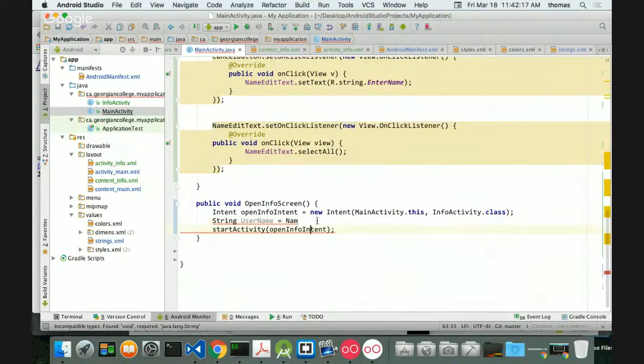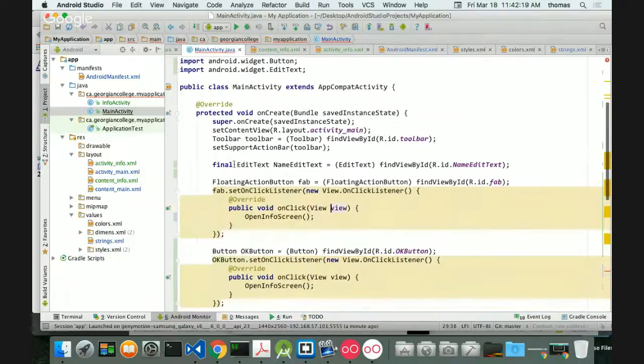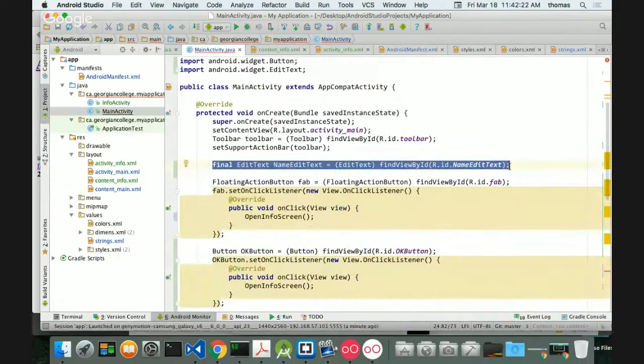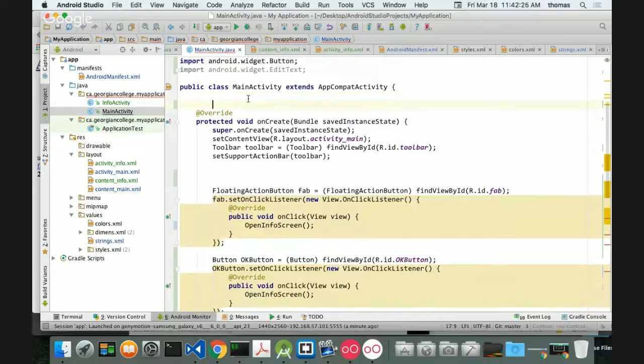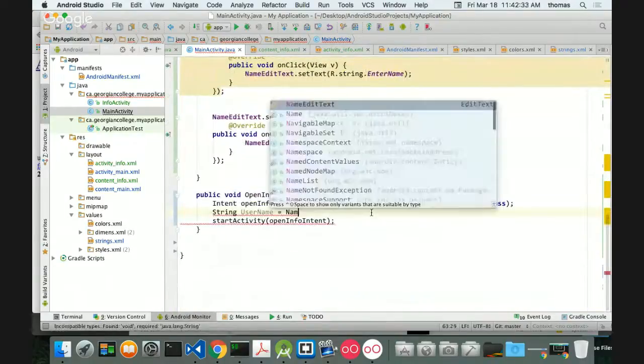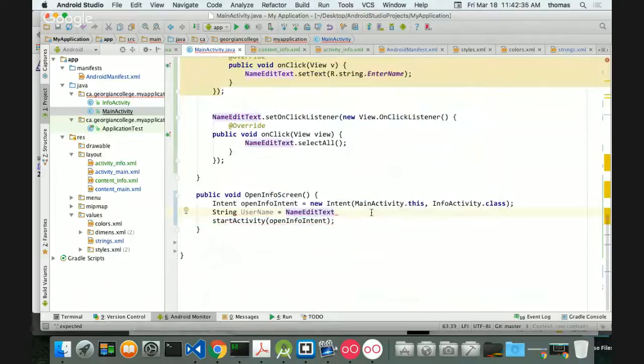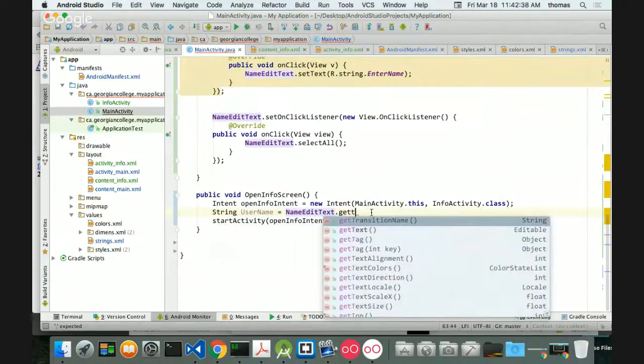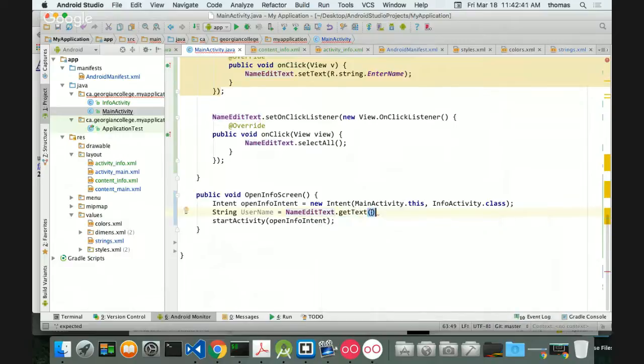We're going to have to do that in the class definition here. So let's just take this final. Sorry, guys. What I need to do is take one of these and make it a class variable. If I don't do that, I won't have access to it over here. Name edit text. There we go. Name edit text dot get text. With my get text, that's the name of my object. And now, why is it giving me an issue that I need to put this to string? Because even though it's whatever it is, it's not giving me the proper format. So there's my username, right?